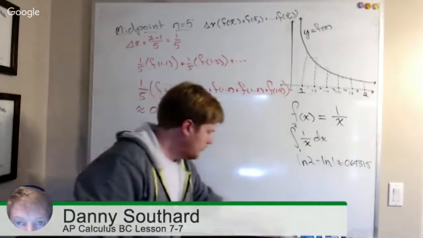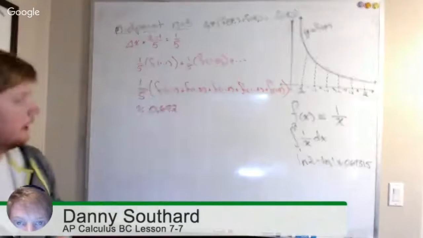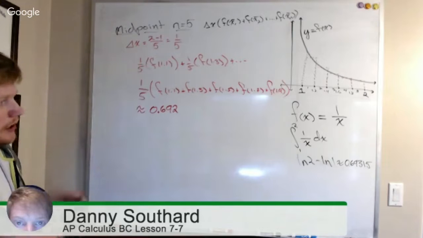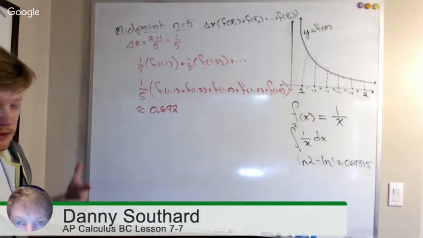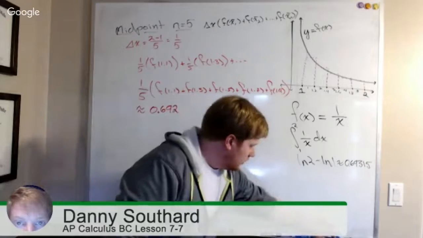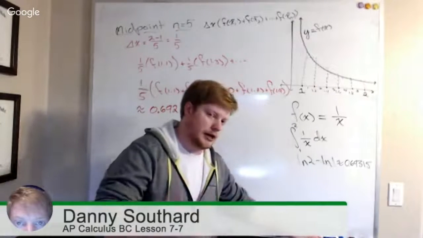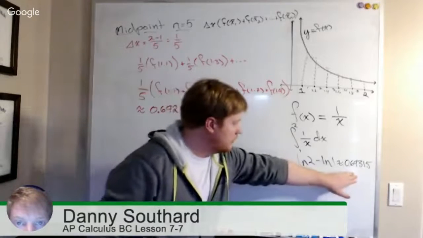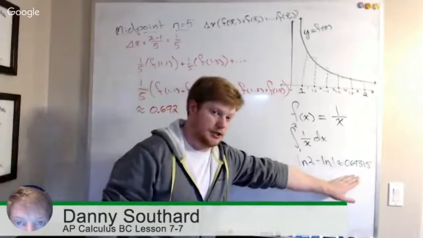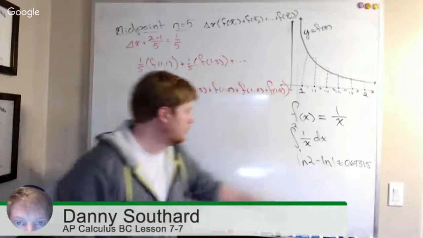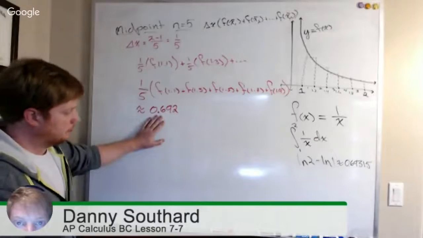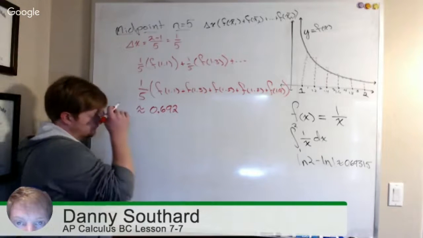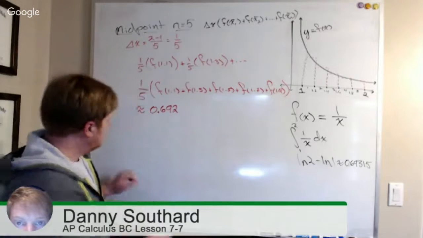Okay. So the next thing we want to look at is, obviously with this estimation, there is some error that comes into play. What's called the absolute error is simply the absolute value of the difference between the actual integration, or the actual area under the curve, and the estimate. So the absolute error.